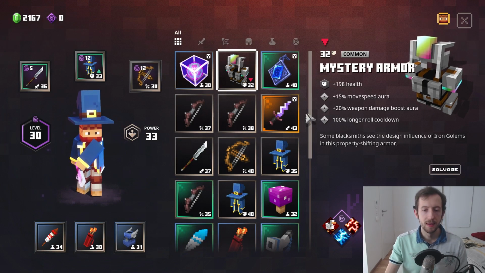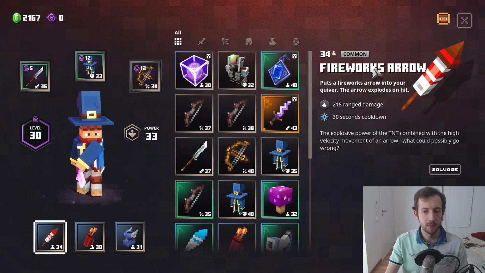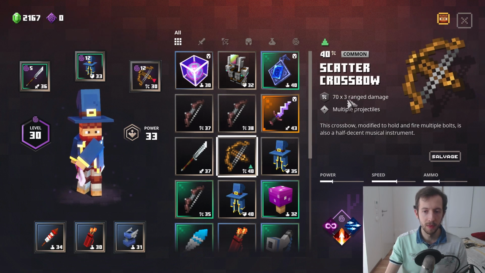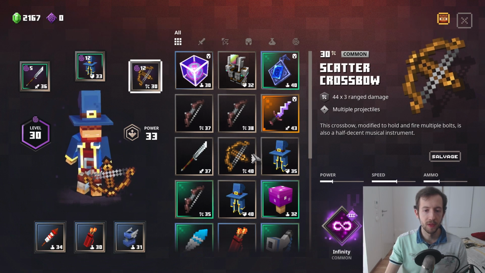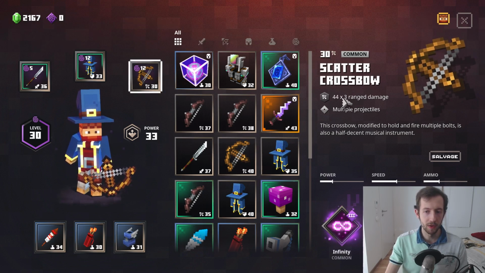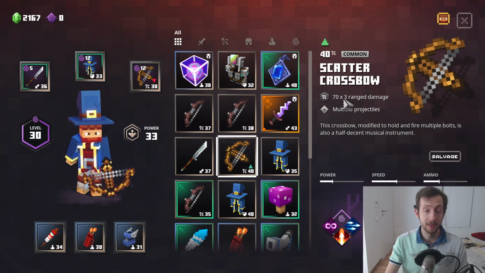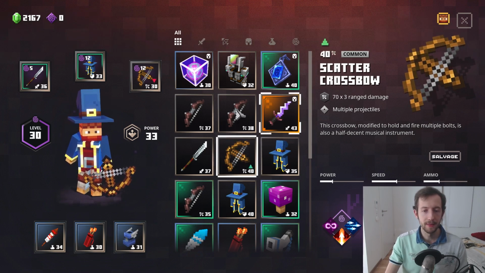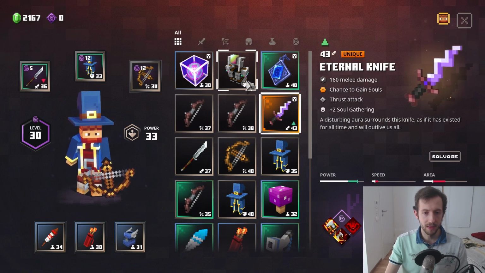For the artifacts, that's not so bad. You essentially just equip the highest item level one of whatever you want. Everything has an item level, and that scales up the base damage on the weapons, for example. And you see that there's a big difference here between this level 40 crossbow and my level 30 crossbow. This is 44 damage, this is 70 damage. So I will probably have to go with this one here. And this is the same for all the other items as well.